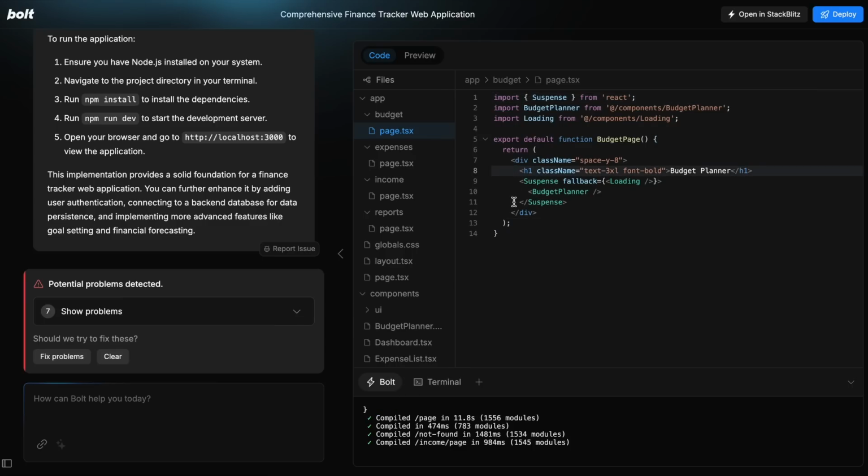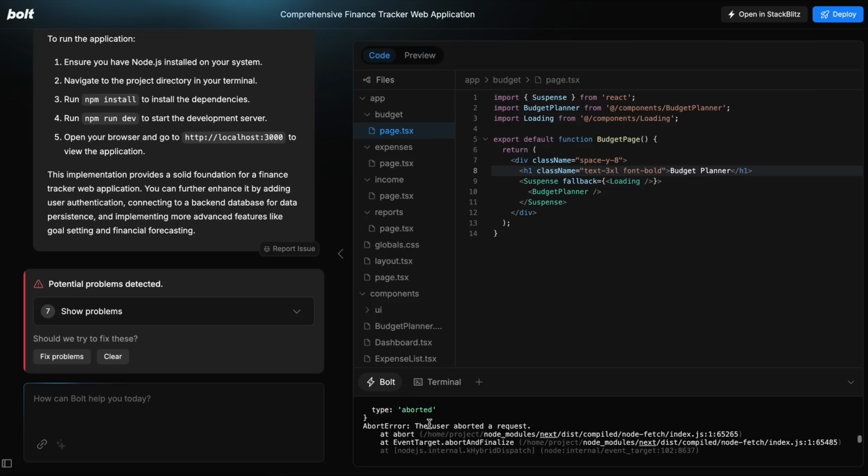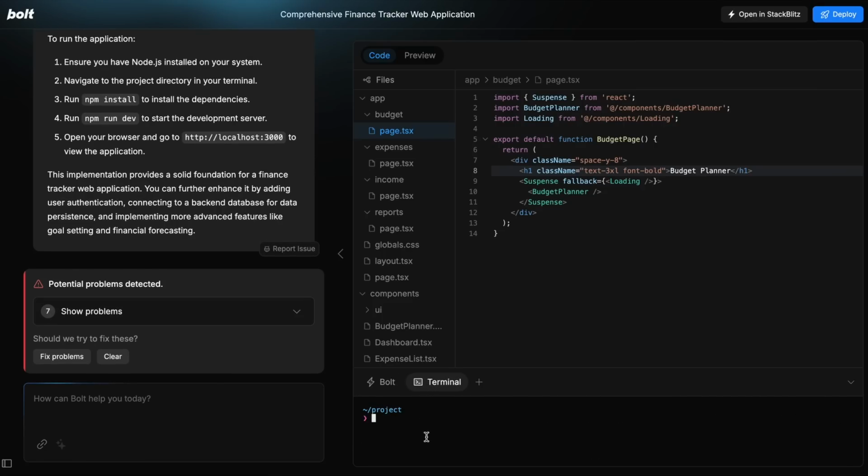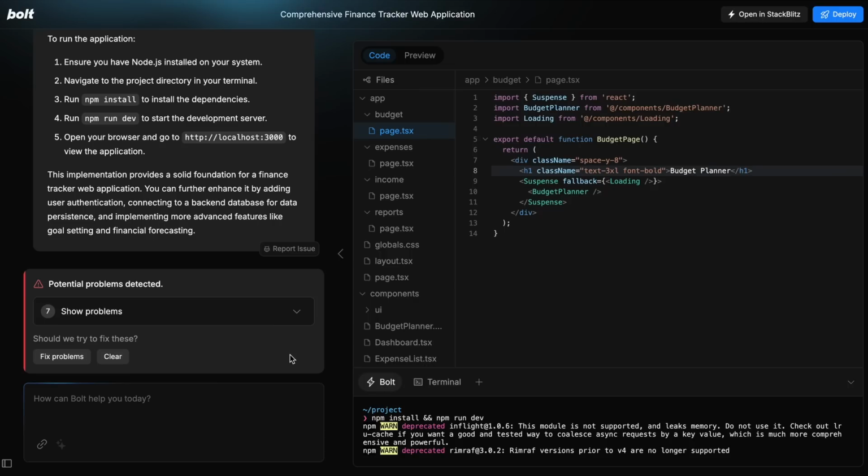Apart from this, you can see that it also runs terminal commands to install stuff, and you can also run your own commands here as well. Apart from this, you can also change the code here, which is also amazing to see, because if there's something very small and you don't want to go through the AI iteration process, then you can just fix it yourself and use that. You can also ask it to make iterations to this as well.